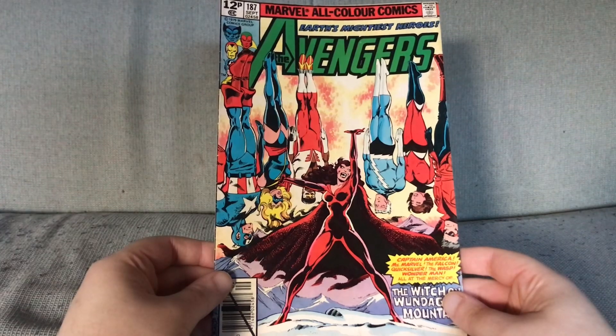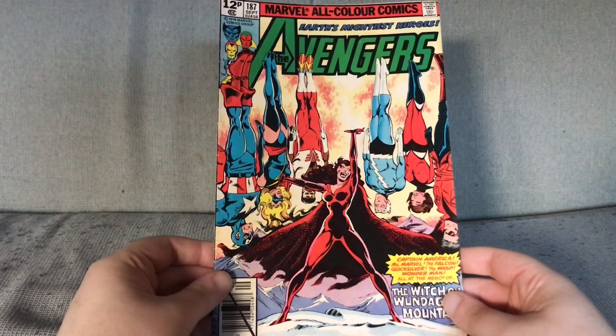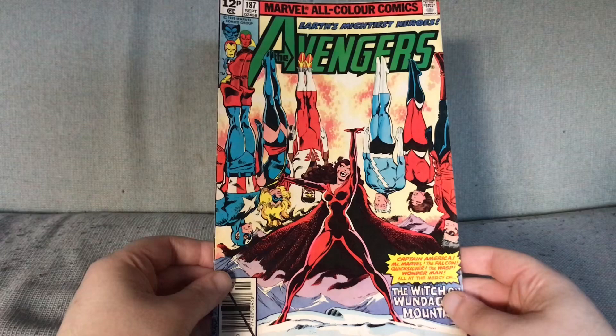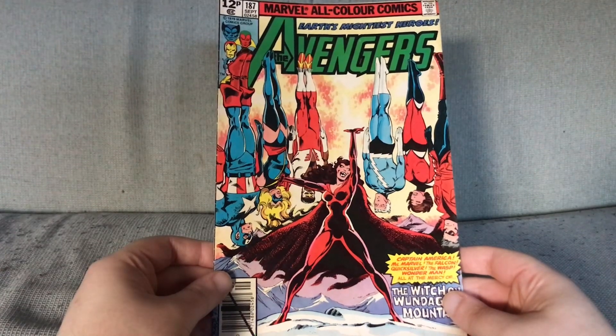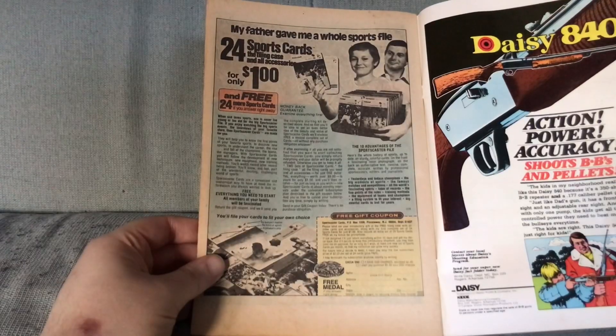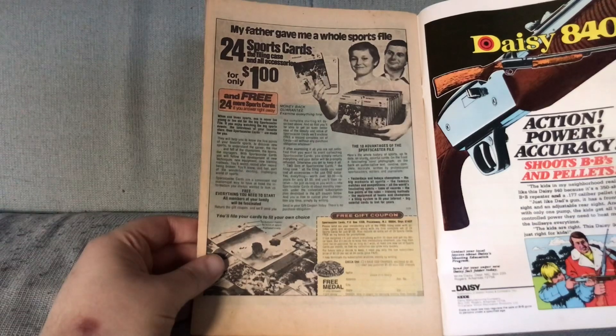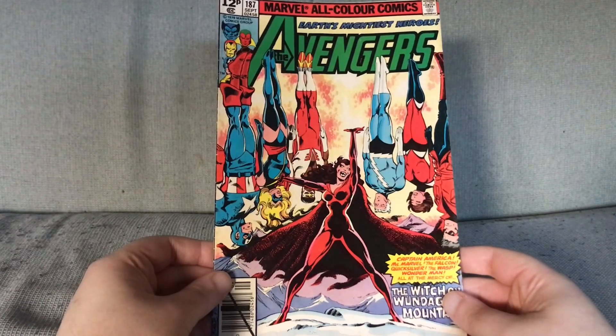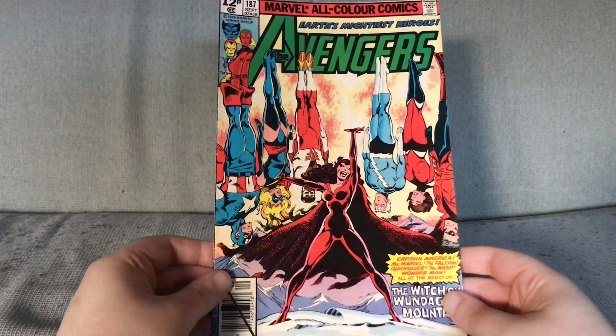One of my favorite Avengers stories is this one with Scarlet Witch and the Flash. I used to have a reprint of it and I loved that version more because it cut out all the unrelated subplot bits and added a page at the back with Magneto — like after this page you would turn and there was a page of Magneto on his space asteroid looking at a photo of Scarlet Witch. But that excellent twist isn't in this version. This cover is by John Byrne: Scarlet Witch has been possessed and she is fighting the Avengers and her brother Quicksilver.